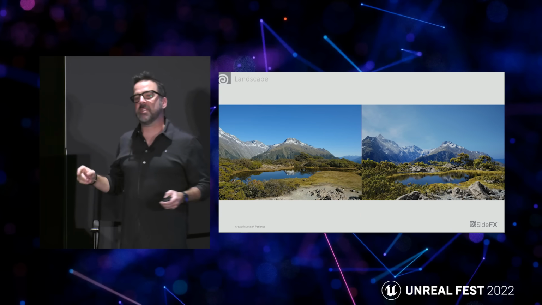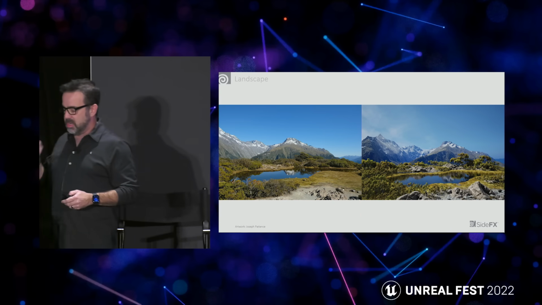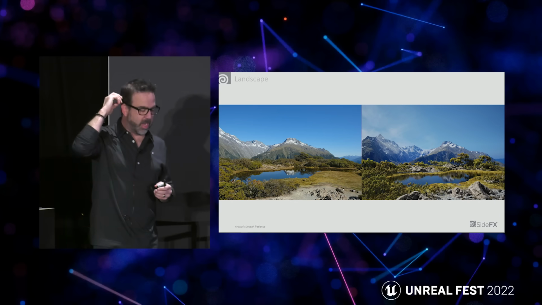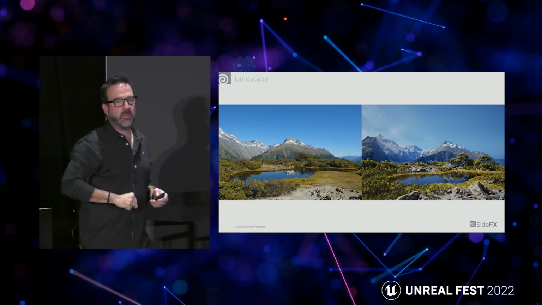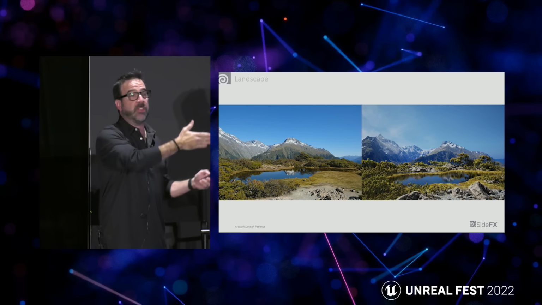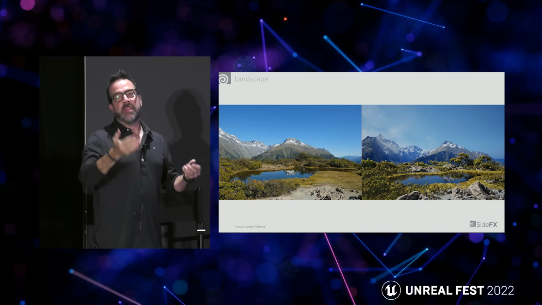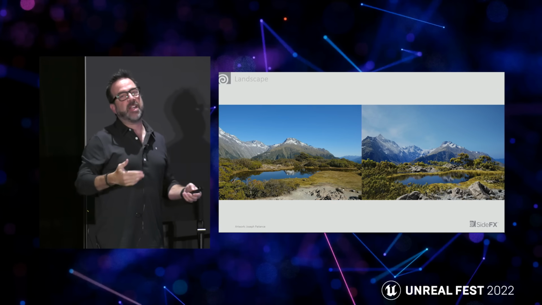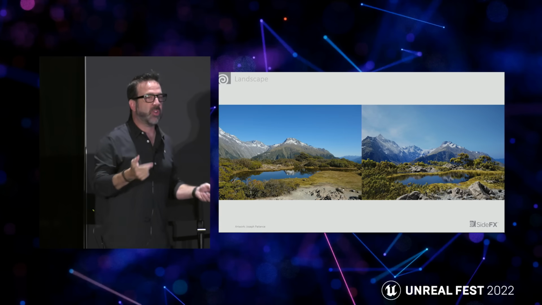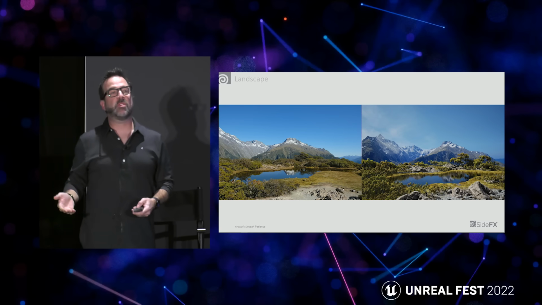So one of the nice things about Houdini is that it could be as high level as you want and as low level as you want. You can build high level tools that are those HDAs that I described, and then you can get as low as you want. In fact, in this case, this artist built his own solvers for erosion using the tools inside of Houdini. So you can get as granular as you want.